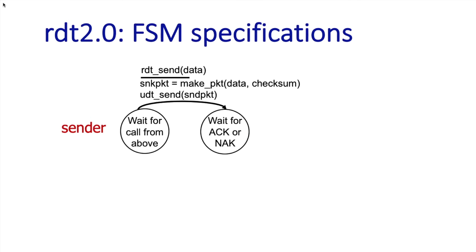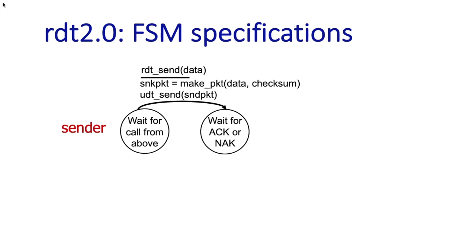And let's go clockwise around the states, first looking at the case of no corruptions. The RDT 2.1 sender begins in a state that we'll label as the waiting for call 0 from above state. This means that when in the state, the sender is going to include a sequence number 0 on the next packet that it sends. The sender is eventually passed data from the application layer. It makes a packet with sequence number 0 and then sends that packet.